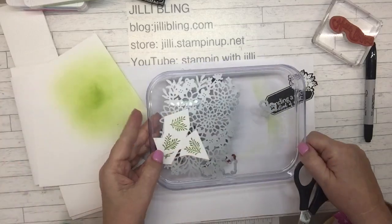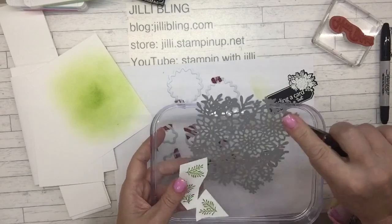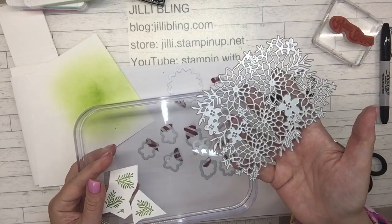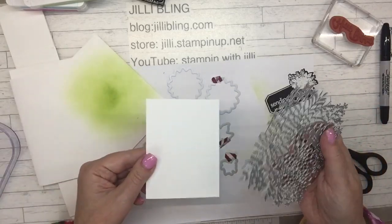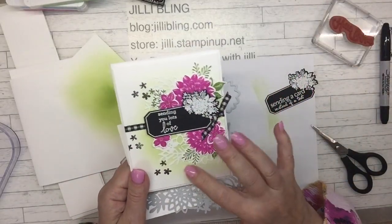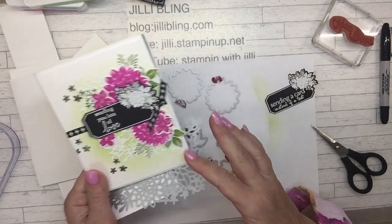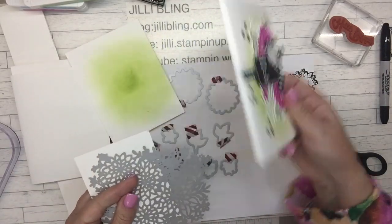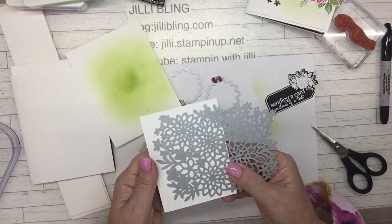There is this beauty right here - look at that. I like the stamp set, no doubt, but I really like this. We'll do this on a little half sheet because we want just half of it. It could fill up the whole card but I like how this looks. It is just flat cut off right against the piece that we sponged with the blending brush and the green. So choose which side you like - they're both great. I'm going to run it through like that.